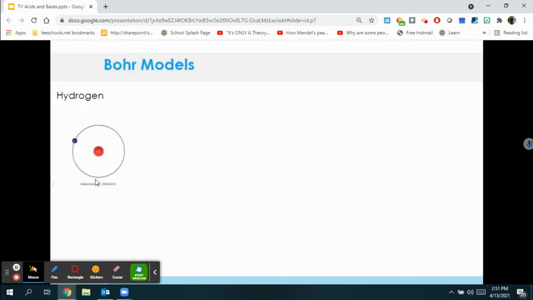So for hydrogen, this is a Bohr model for hydrogen. It has 1 electron in its outer shell. It's going to want to lose that. So it has 1 valence electron, which it'll lose. When it loses its valence electron, it'll become positive, and that's going to be a cation. And the way that you draw a dot diagram for this is you just put this symbol, which is H, and then you put 1 dot for its valence electron.